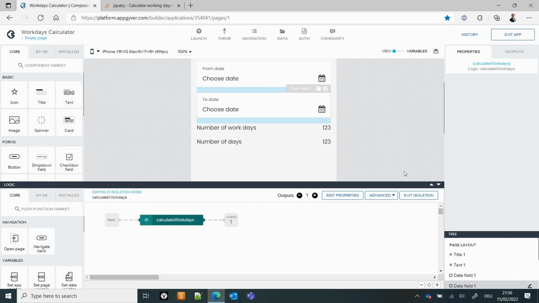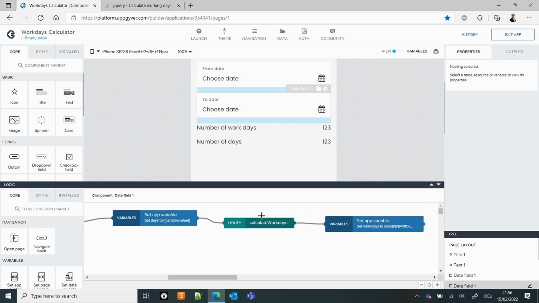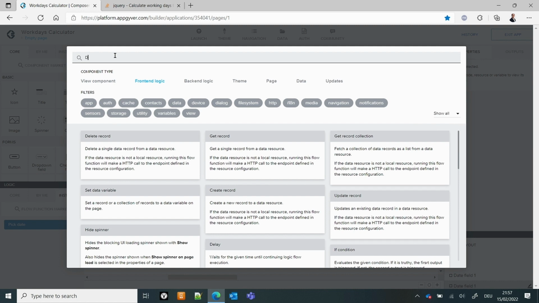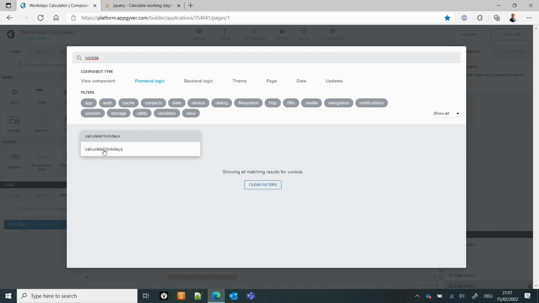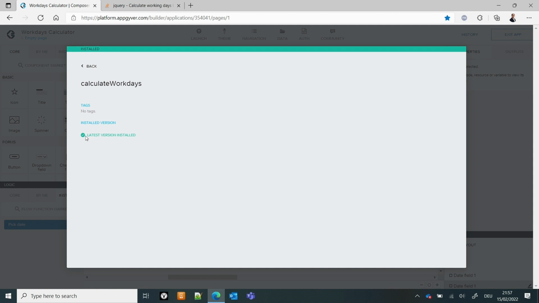What I have done is actually made this component. So let me exit this. If you now go to the flow function and you look for workdays, then there it is. This is the one I created. You can actually install it also. I'll also send this, it's called a token, which you can then search on easily. I put that also in the description below. So for you, if you don't want to use all the code, it's already there, ready to go.